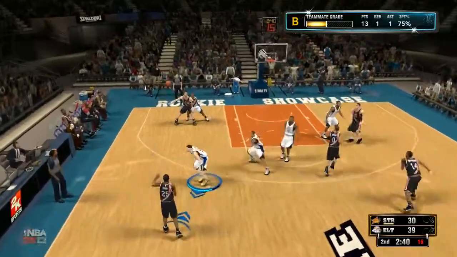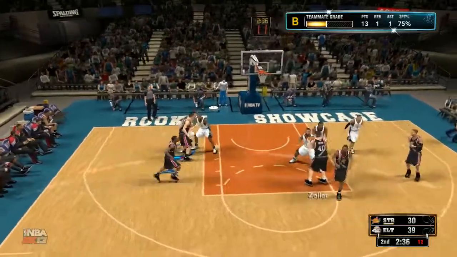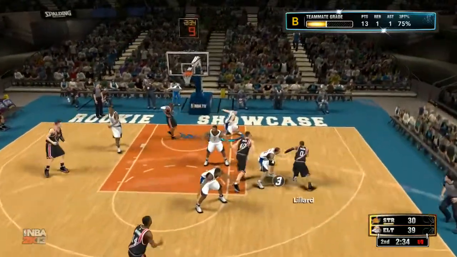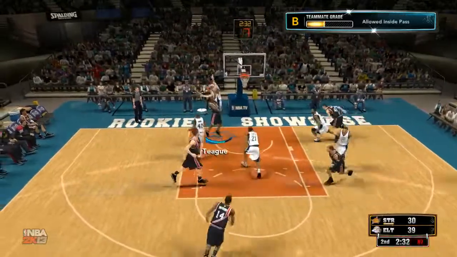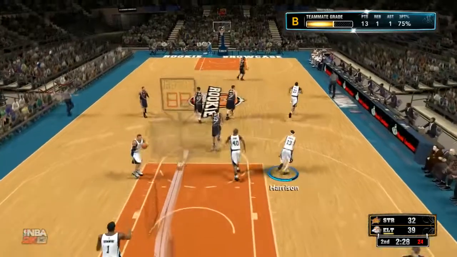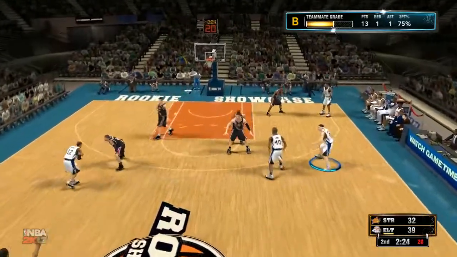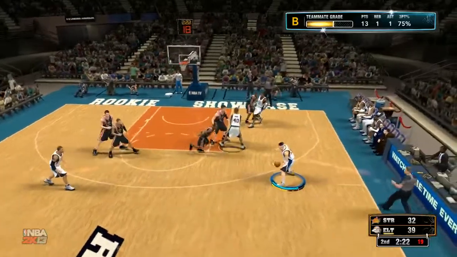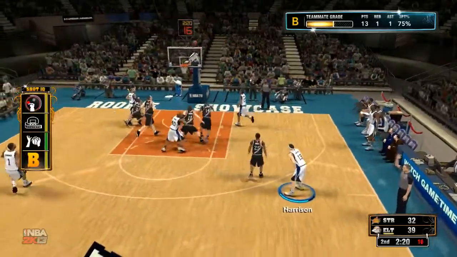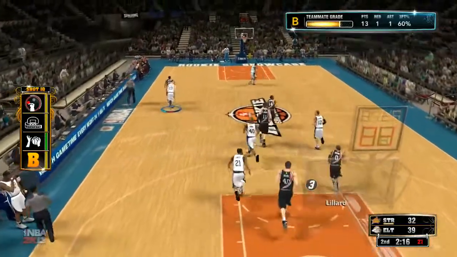Lillard dishes to T. Leonard covered by Barnes. Leonard kicks to Zeller. Dishes to Lillard. He kicks it to Teague. Buries it! Oh my God. Good shot by Teague. He's a guy that'll take it right into the teeth of the defense. A lot of his points come from inside of 5 feet. From the arc. How is that too early? Good Lord.